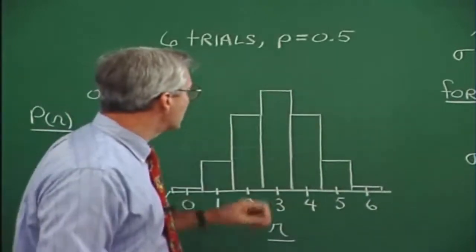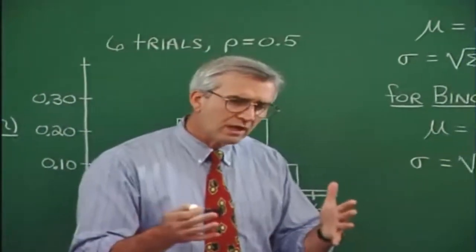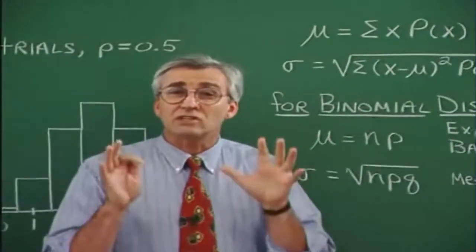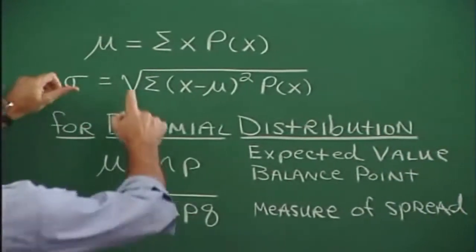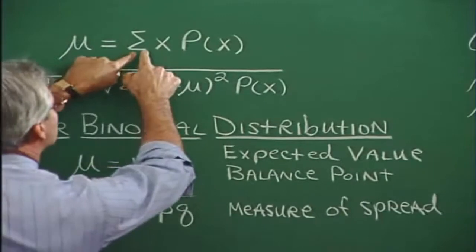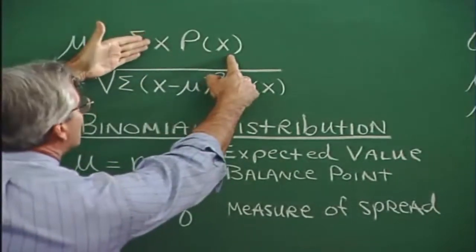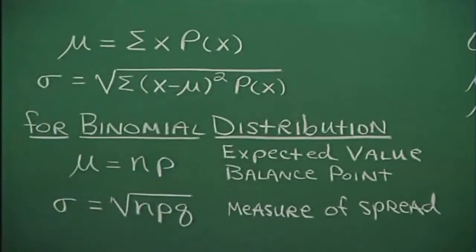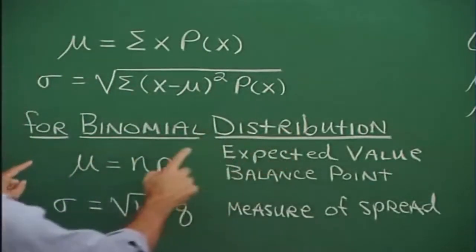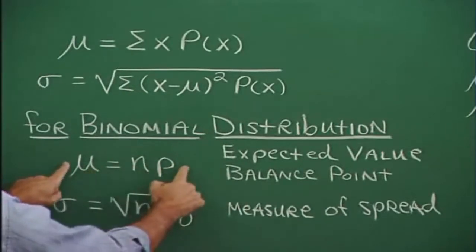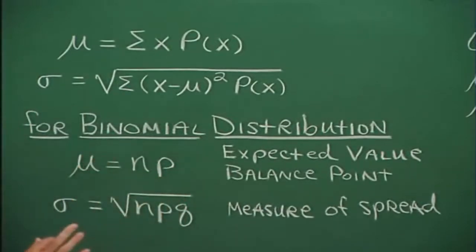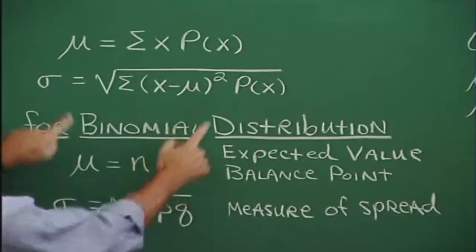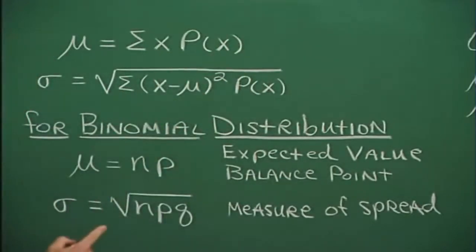Well, let's talk about mean and standard deviation. It turns out that with binomial distributions, the calculation is especially easy. Now, let's just relate this to what we had before. That mu before was the sum of the x times p(x) values, and that sum then will give the mean. Now here, for a binomial distribution, the mean is simply n times p, the number of trials times the probability of success. And that's really all there is to it. We could calculate the mean the long way, but it simply isn't necessary. There's just a very simple way to deal with it for binomial distributions.